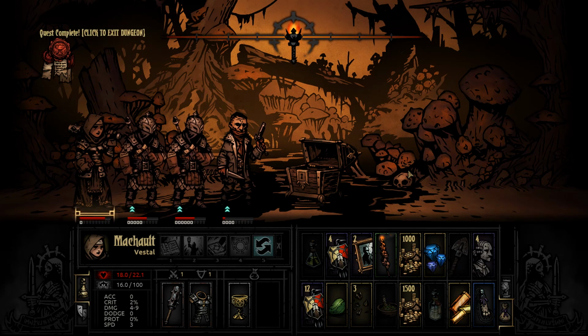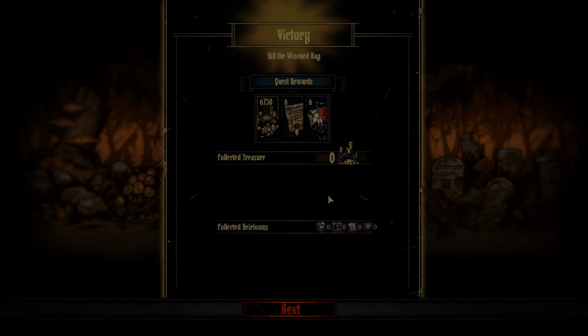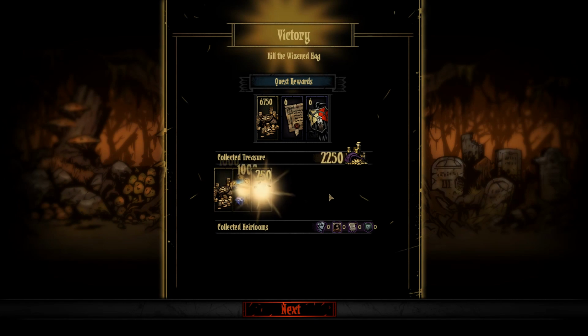There we go. And so that's the Hag, and this is the recommended strategy that I say you should use. It's the easiest way to beat her. Just ignore her mechanic entirely. Let's see what we got out of it. Hopefully we got good results. Such a stressful run, too.